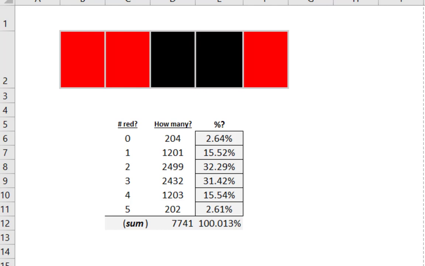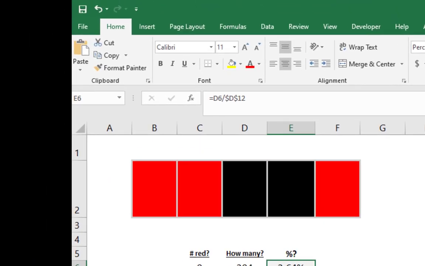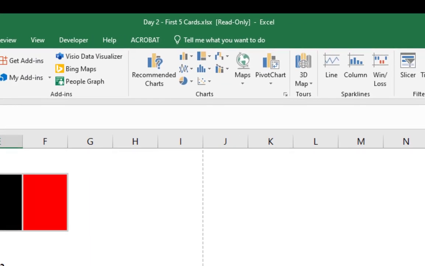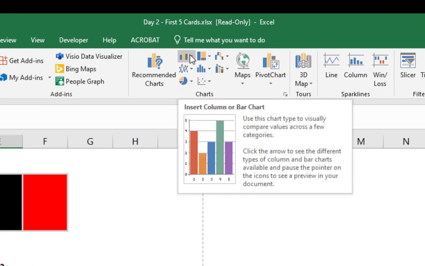So anyway, to make a bar graph in Excel, I've got the original data here. It's a little bit of a process, but it's not too bad. You grab the data you want to graph vertically. So I'm going to grab the percentages right here, go up to Insert, and then come over here to columns or bar graph.